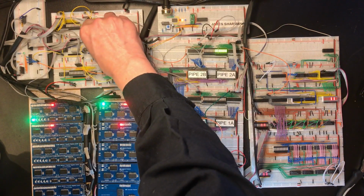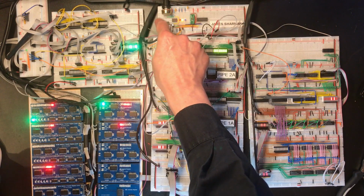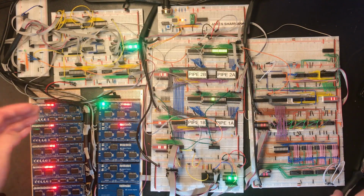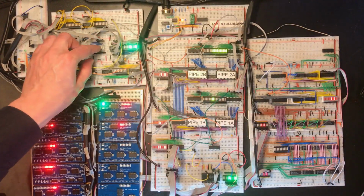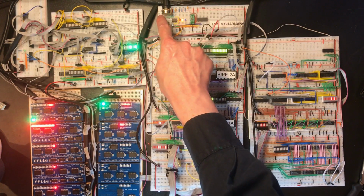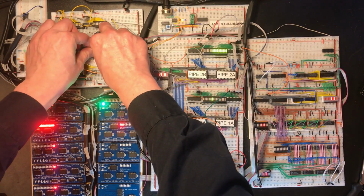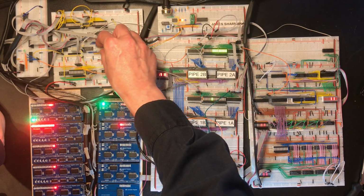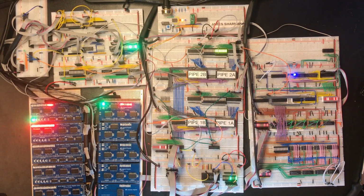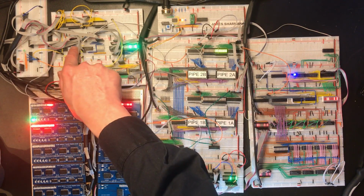Okay, let's look at this one again. Right, looks like we fixed that, at least the increment part of it. Alternate theory. These LEDs really are a problem. Well, that's only just worked, hasn't it? Right, this is a much higher value resistor. Okay, this is starting to make some sense. So these are increments and those are decrements.